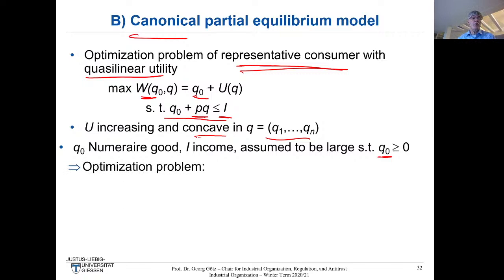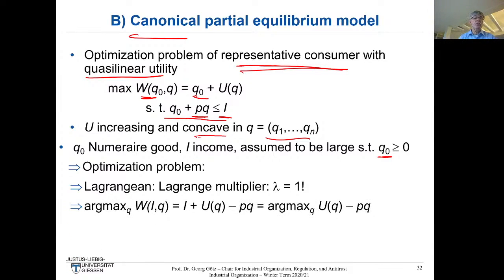Yeah, what you have here, of course, is a standard optimization problem. You might set it up in terms of a Lagrangian, even though it's much simpler here, because you could simply substitute Q0. You put the P and Q on the other hand with the minus, and you substitute here, so you get an unrestricted optimization problem without a constraint.